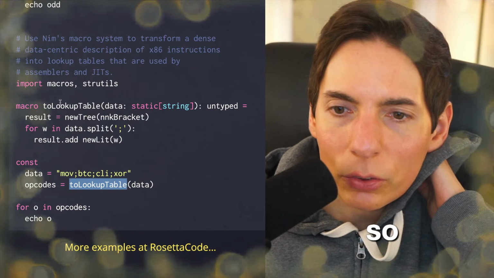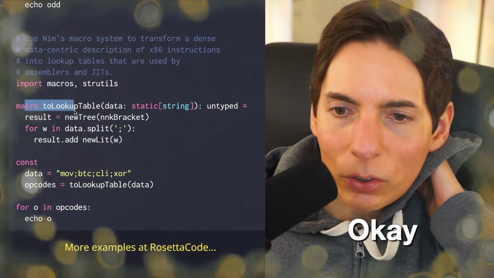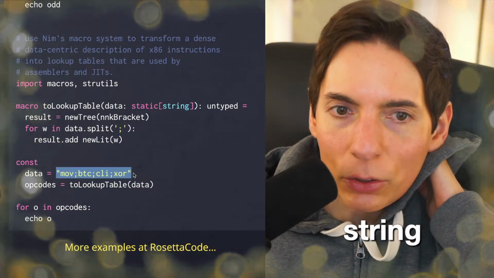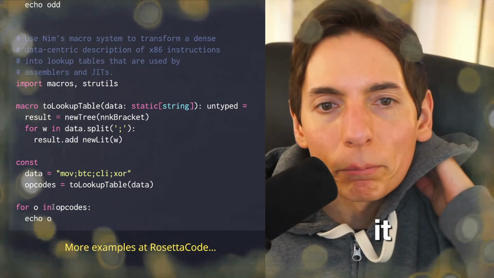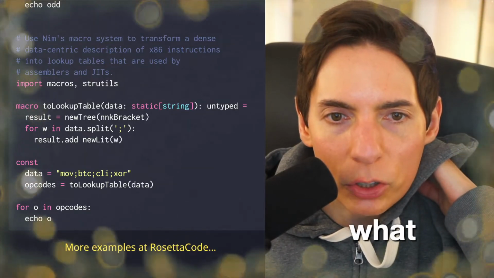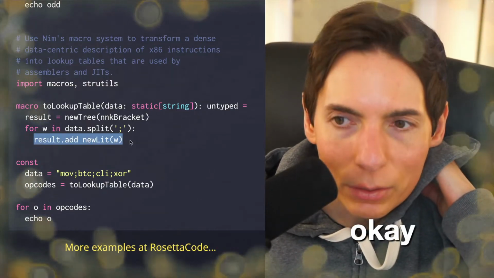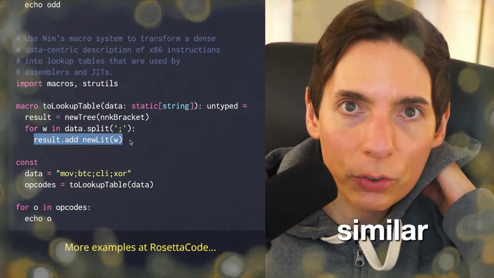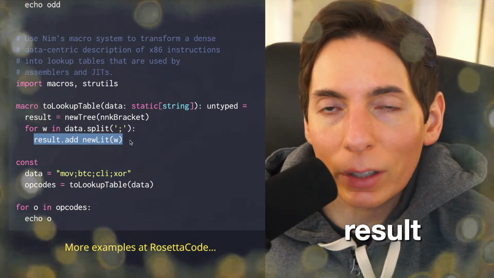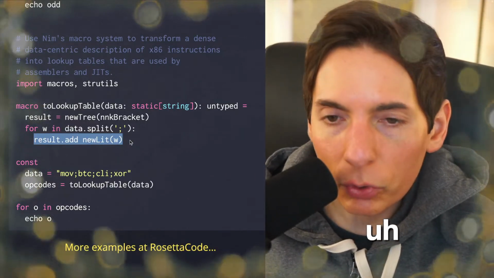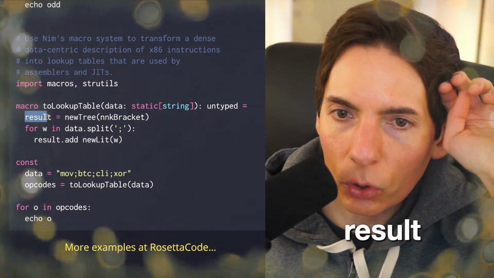Okay. So oh, got it. Okay. So this is converting. Okay. So this converts like a string into an object. It looks like you can also iterate over it. Result is what every function returns. Oh, got it. Okay. So just like similar to Rust, you don't have to return a result in Rust, but usually you do. You return a result, and the result can have an error or the successful data that you're looking for. Got it. So result is a result.